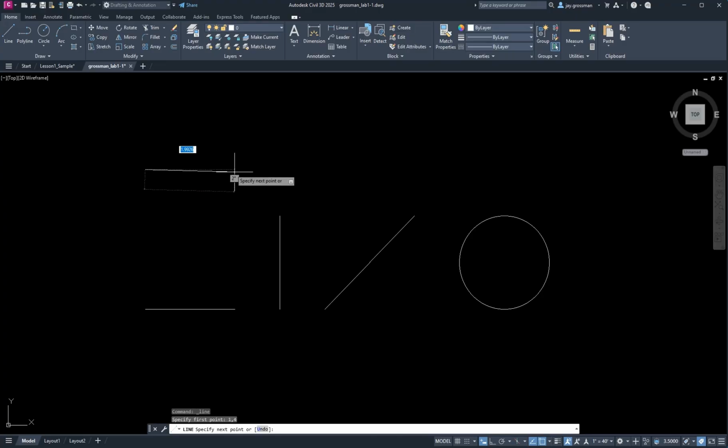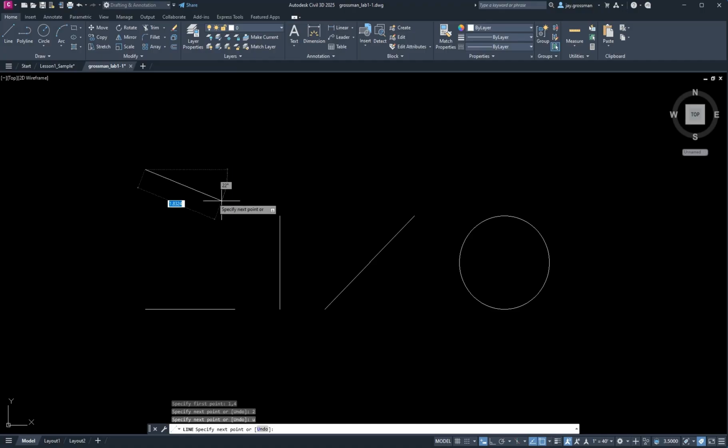Now the question is, how do I draw this? First I did 1, 4. Now I'm going to do 2. So dynamically I want to come over 2 and back up here. I want to do 2, 0. In the instructions they're using tab, I just use the comma. The comma is easier, and that means from this point I came over 2 horizontal and 0 vertical. So that's the dynamic part of it.